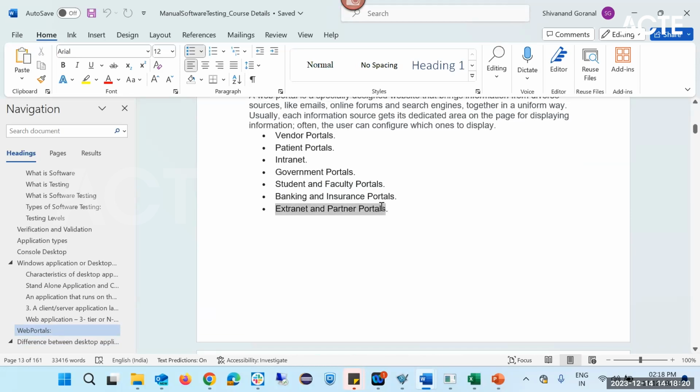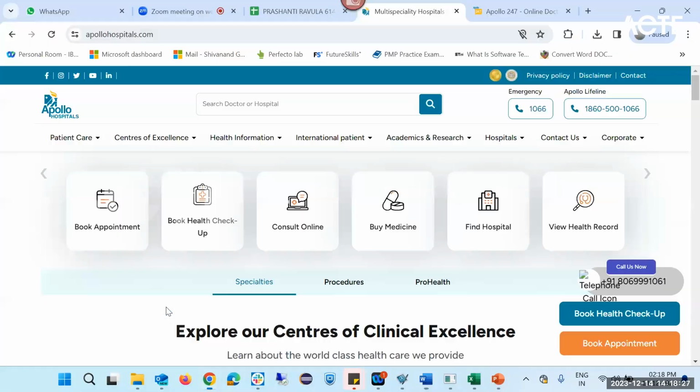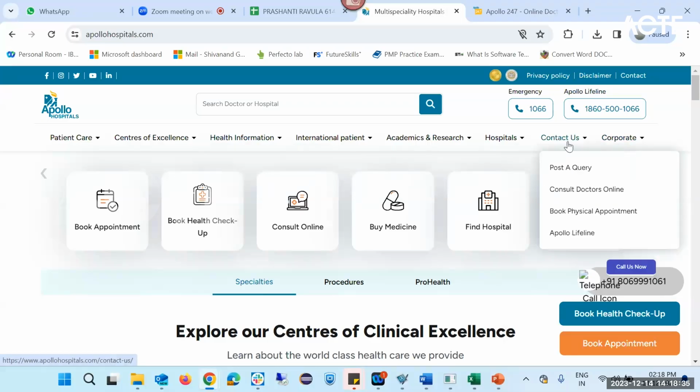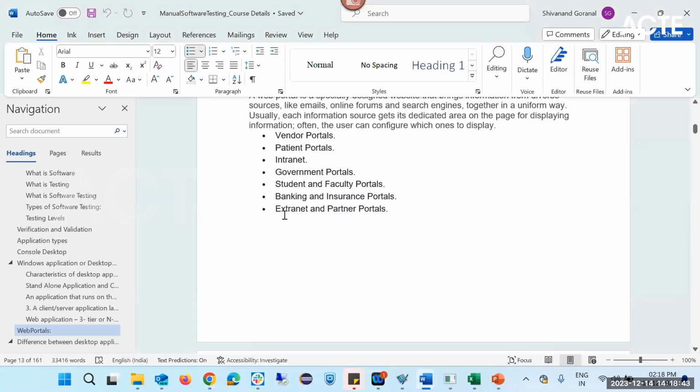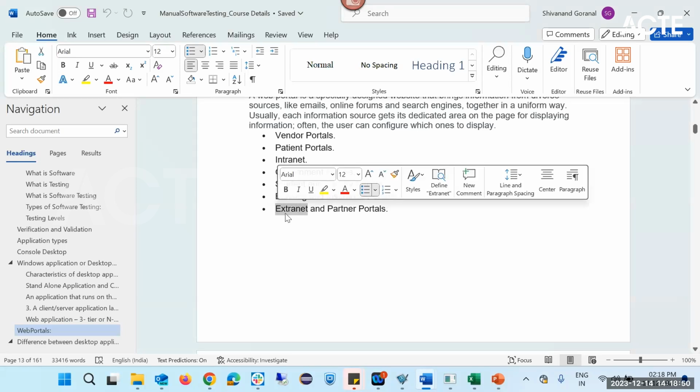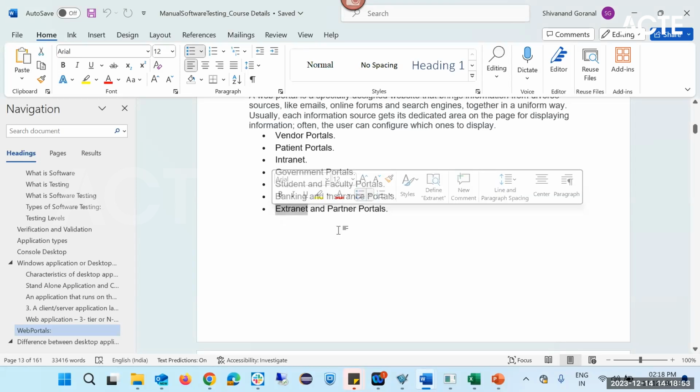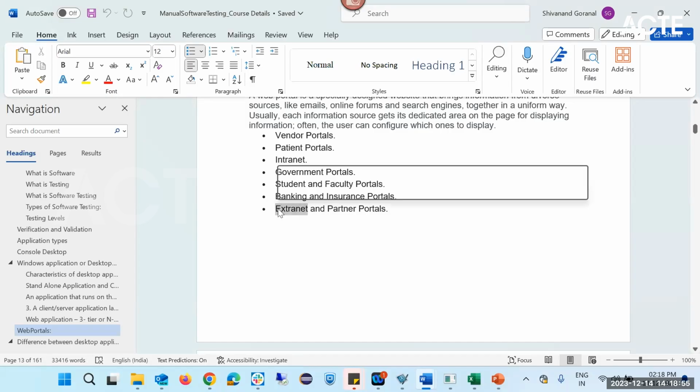Extranet and intranet. Intranet is nothing but internal employees. Let's say I'm working for XYZ company, or in Apollo Hospital. Those employees will have specific logins, because they are intranet, meaning internal employees. Extranet means public. They will not have access. Let's say you try to enter the Infosys company; they will not allow you because you are extranet and do not have access.